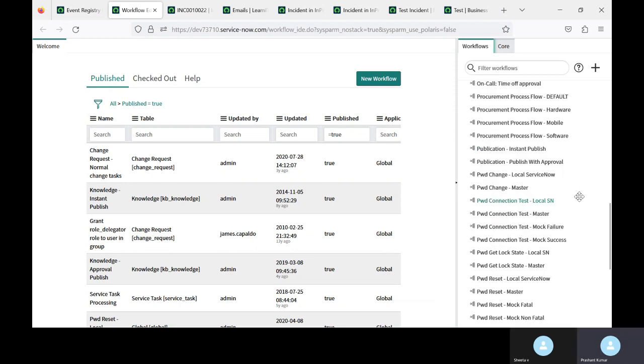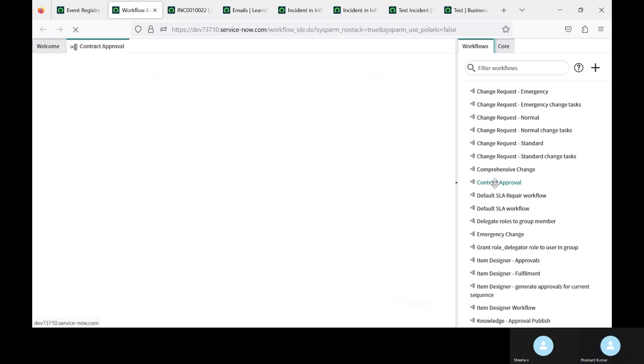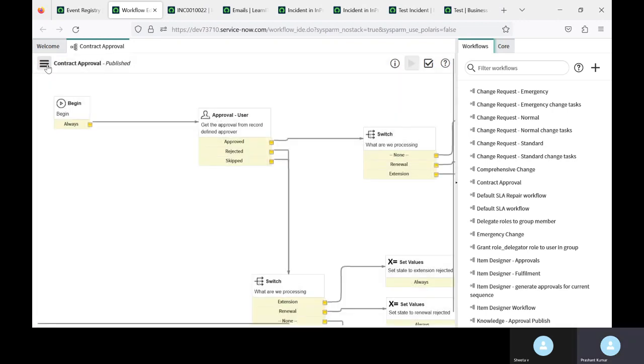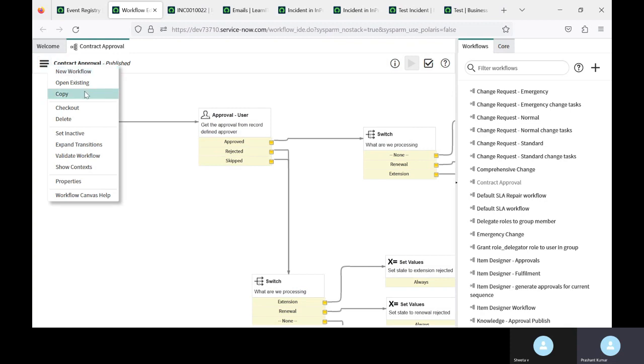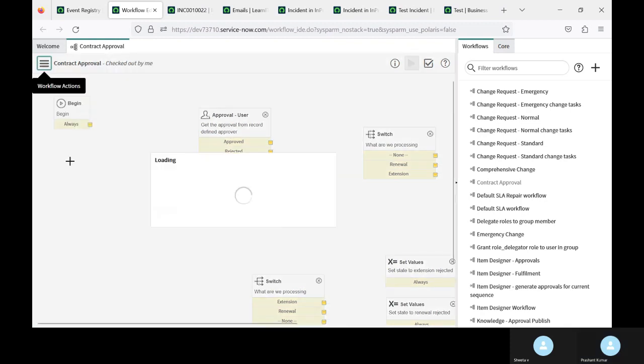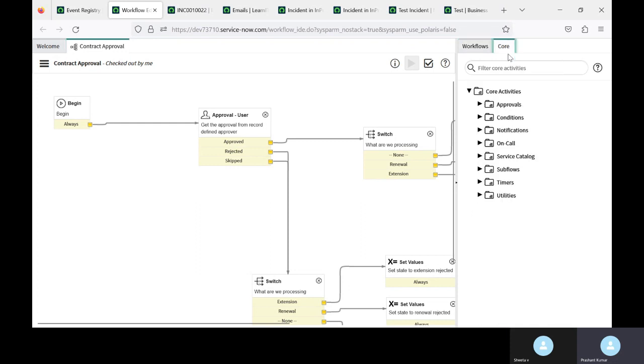Let me open any existing one. Suppose I am checking out this workflow. Under core activities, we can see where the event is.